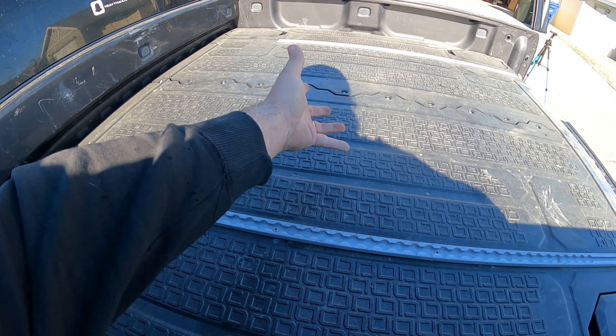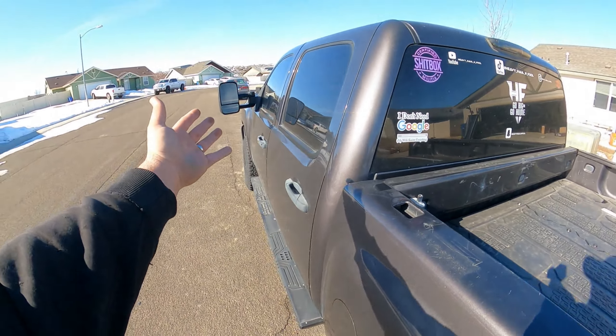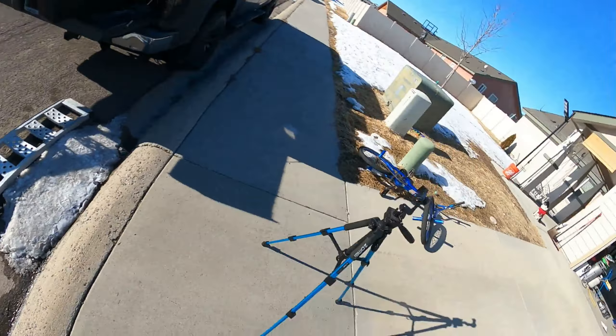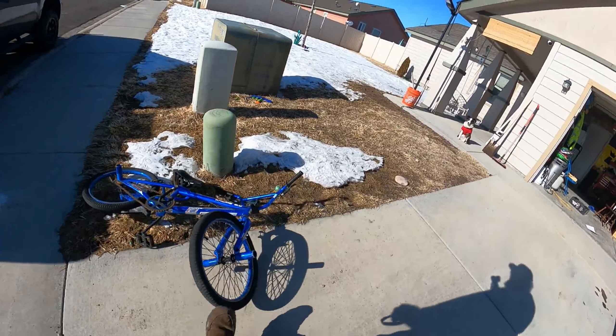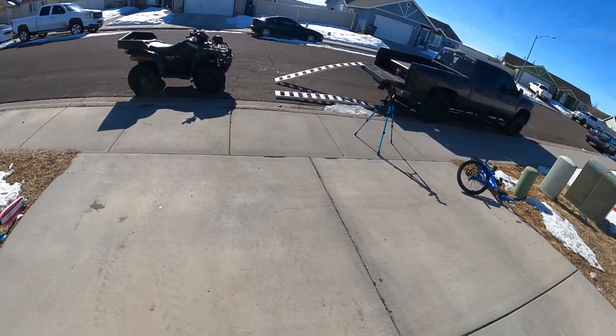I really thought the wheels would kind of kick out, but you can see how close they actually did get. I feel like if I try to drive this on here I'm going to end up going through my back window - we've seen that countless times. If I'm not pulling a trailer I don't see the big deal, but if I wanted to pull a trailer I'd either have to get one with a longer tongue or get it up on there. It's absolutely fine - everyone says you can't use your bed.